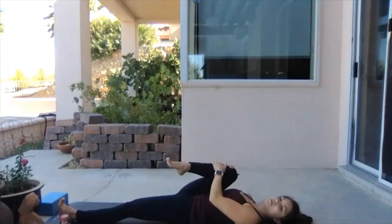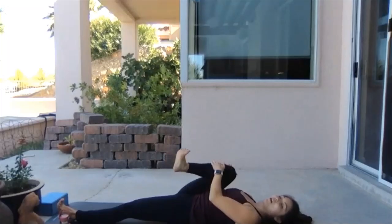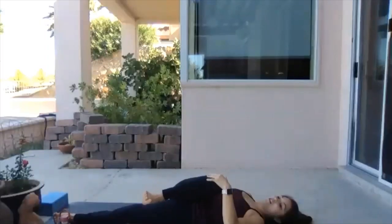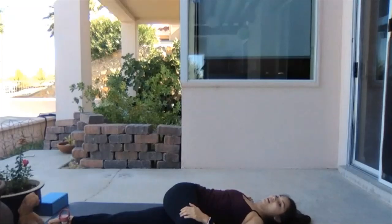And then making our way into a supine spinal twist. You can have that left hand guide that right knee over to the left side body. We're gonna press shoulder blades into the mat. As we move into the twist, maybe extending that right arm out, letting your gaze fall to the right.